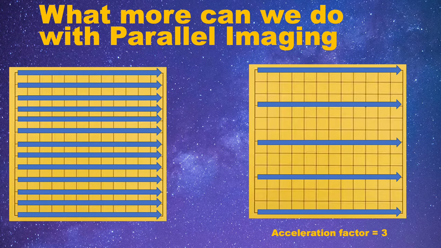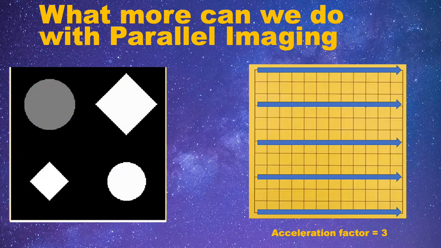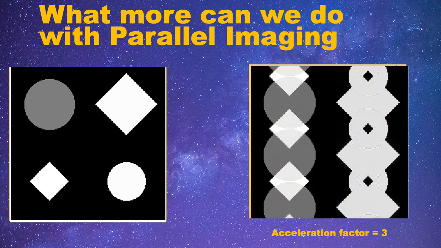And if you skip more, you can be even faster. But here is the trade-off. With the full k-space, you can get the original image. But if you skip the lines in the k-space, there will be aliasing in the image. The number of aliasing will depend on how many lines you skip. So how can we use such aliased images?